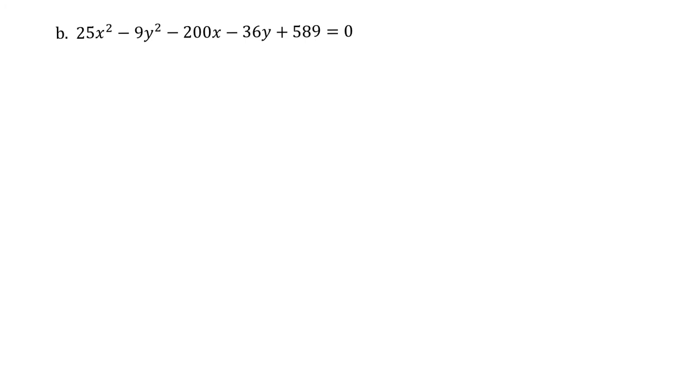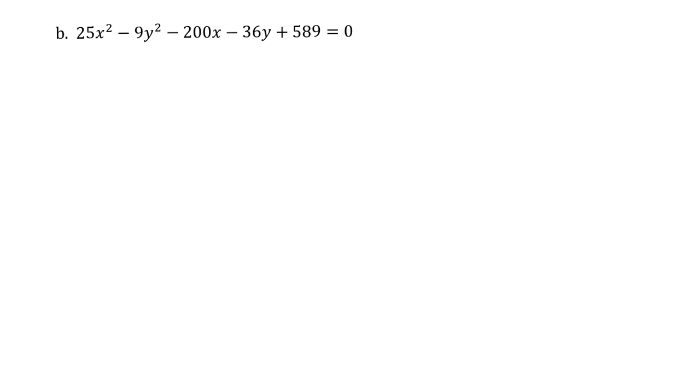Okay, before I even start though, I'm going to think about which shape it's going to be. I see there's a 25x squared and a minus 9y squared. Since both the x and y are squared, this could be a circle, an ellipse, or a hyperbola. Because this one's a positive 25x squared and this is a negative on the y squared, they have opposite signs, which makes it a hyperbola. Okay, I'm going to go ahead and solve this just like I did with the ellipse.